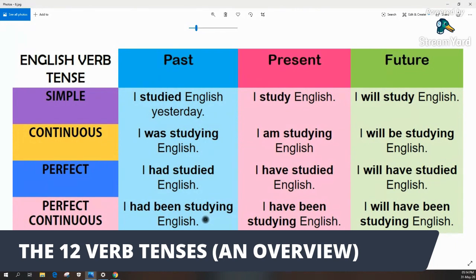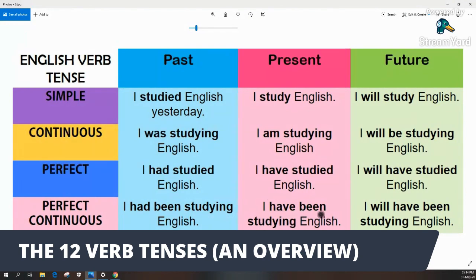So two actions were done. I had been eating pizza for 2 hours, then you arrived. All the actions were finished, so eating pizza and arrived. I had been eating pizza for 2 hours when you arrived. So all the actions were completed in the past, and then in the past or at the moment you say it.